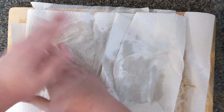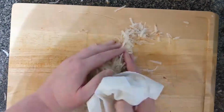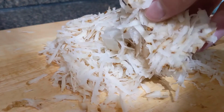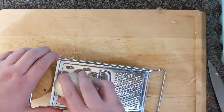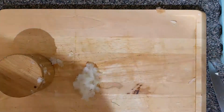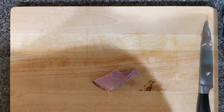Next thing you want for crispy hash browns, you need to get all the water out of them. You can use a cheesecloth or a towel or something like that to wring it out. I didn't have any of this, so I'm just patting them dry with paper towels. And you'll see the consistency here is they're still slightly moist because they're potatoes. You gotta get them dry. To this, I'm gonna grate up an onion or half an onion here, and then get some of the moisture out and add it back to the potato mixture.